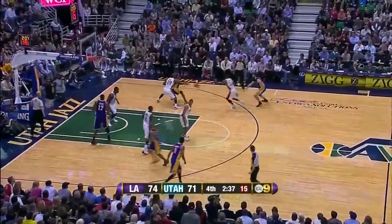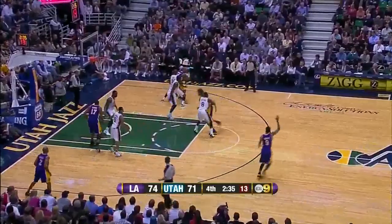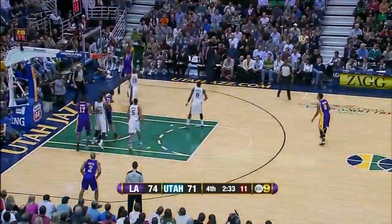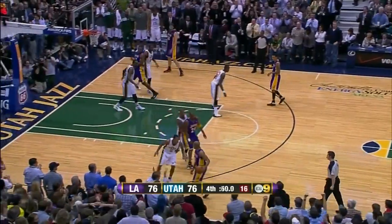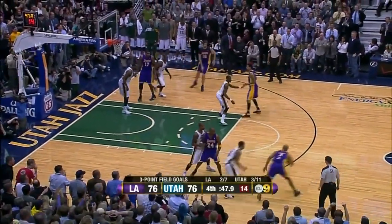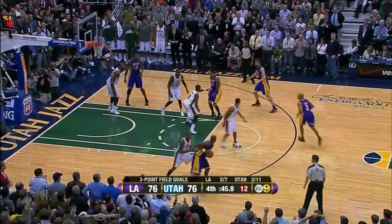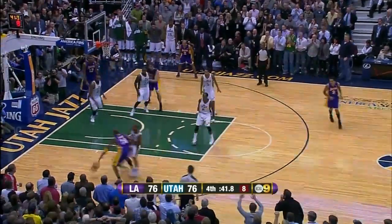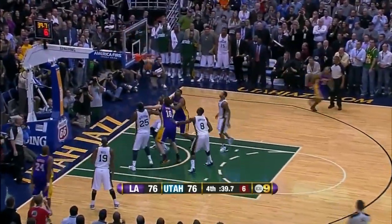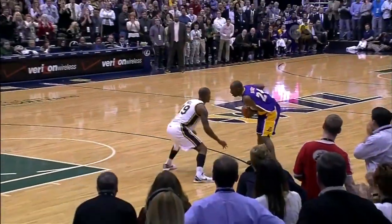Now shooting 38% for the game. Great Laker defense. Now Kobe Bryant going to offense. This is his shot. Got it again. Deafening noise. Kobe with 45 seconds and 10 on the clock. He's isolated. Bryant rises, shoots. Kobe's got it, the Lakers lead again at 76. Then Kobe goes to work. Put the Lakers up by 2.